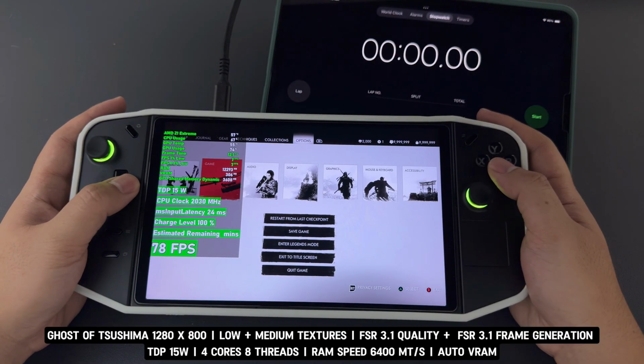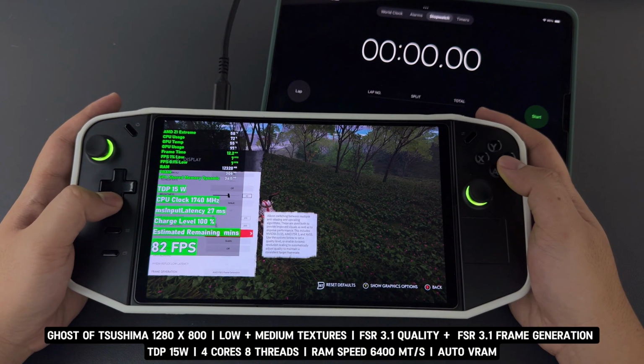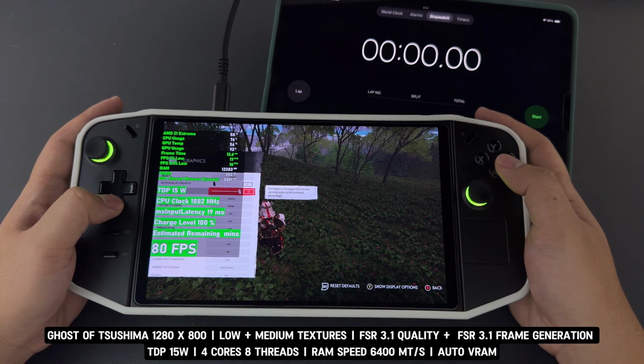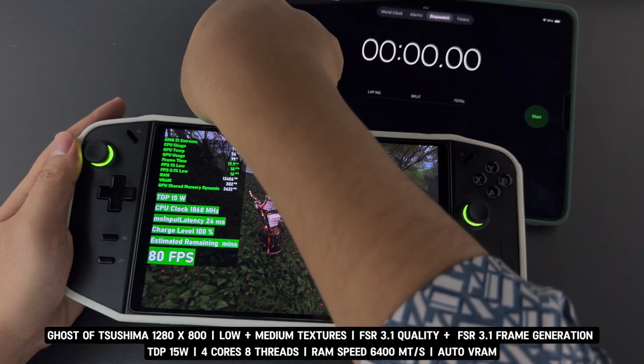Now this is the game I'm testing today, Ghost of Tsushima. The game is running at 1280 by 800 with FSR set to quality and FSR 3.1 frame generation enabled. The settings are low with medium textures. Now I unplug the charger and start the stopwatch.